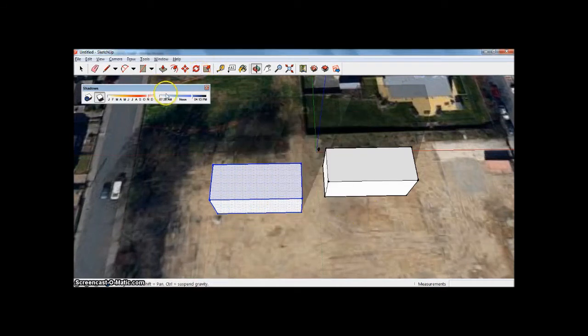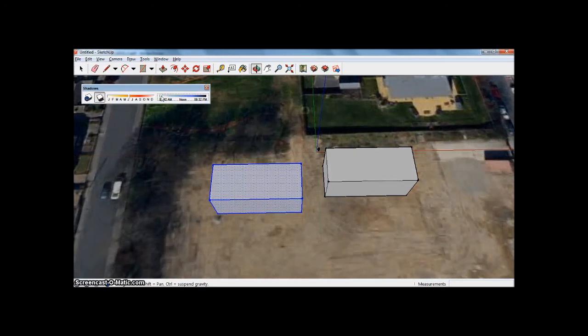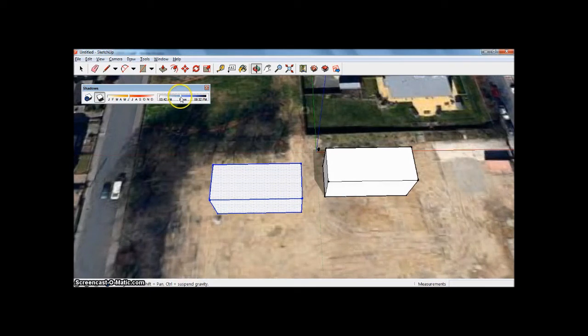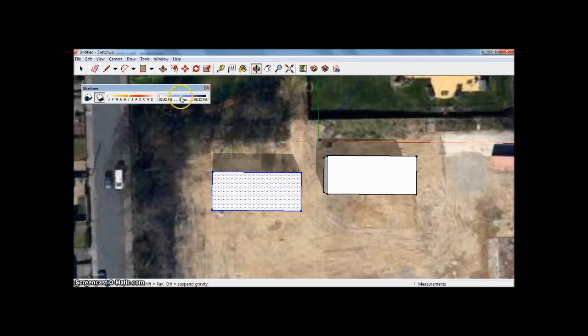Okay, close this. So what we've got here is a slider for the month. Let's have a look at June. And what we can do here is change the time of day. So we can see, well, in the middle of the night it's dark, obviously, so there are no shadows, and then once the sun comes up we can see how the shadows move around. I'm just going to change the view here a little bit, so we can see as the day progresses how the shadows move around the building. And that's in June. In late March, around about the equinox, obviously the sun path is going to be different.